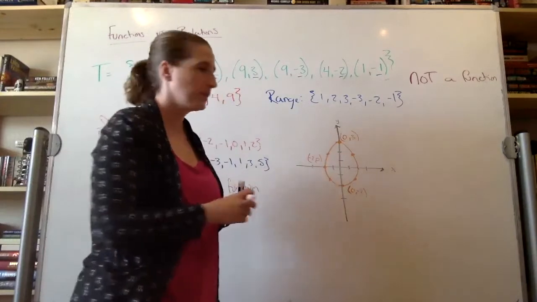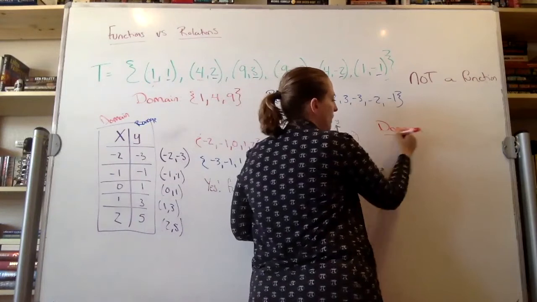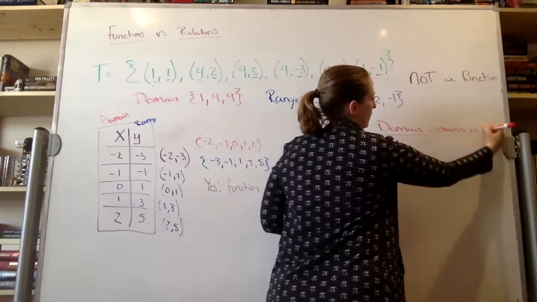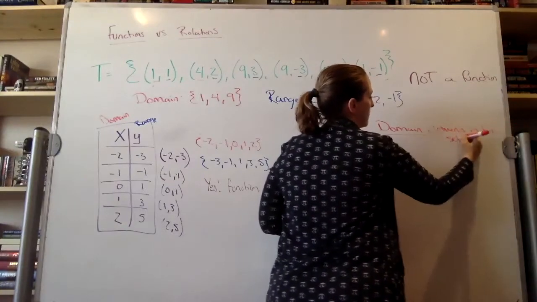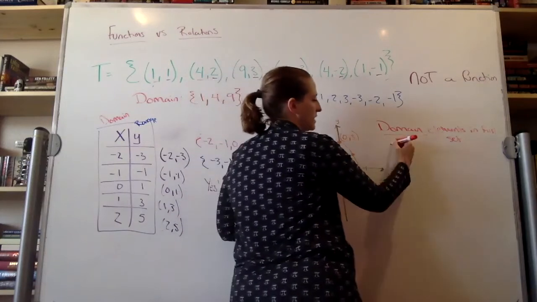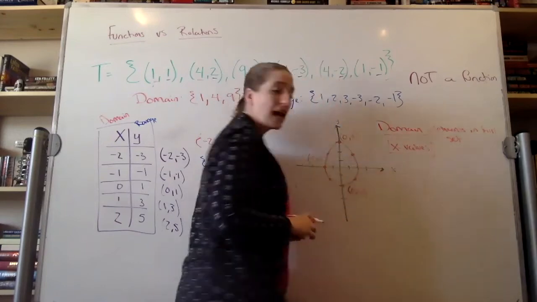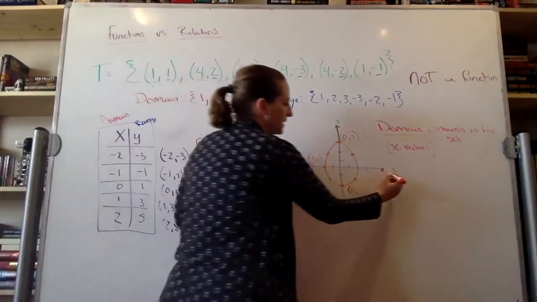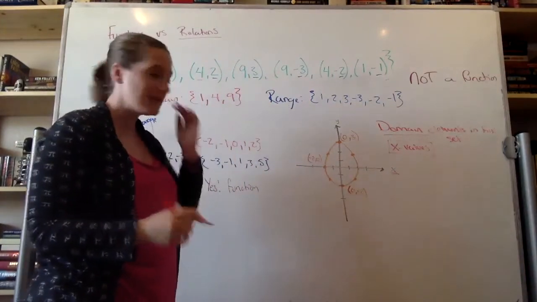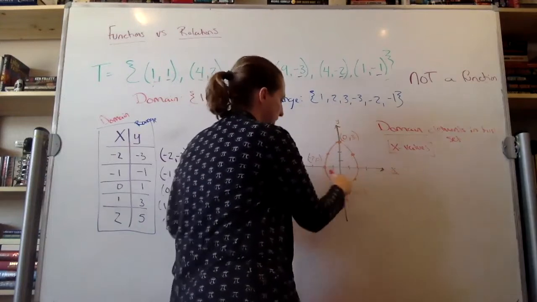Okay? So remember that in general, our domain are all of the elements in the first set. Elements, or things, in the first set. Now for us, when we're thinking about ordered pairs, things in the first set are our x values. So it's very common for us to think of domain as our x values. Now our x-axis is our horizontal axis. So one way of thinking about our domain is it's asking us which of these numbers along the x-axis are a part of this graph.